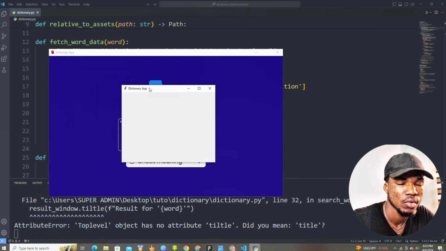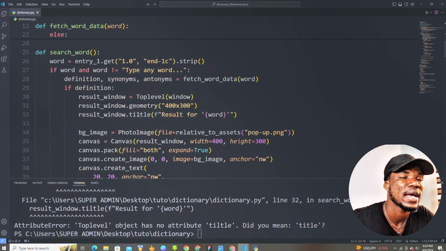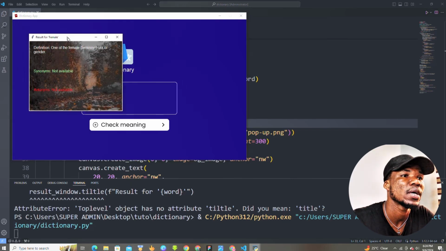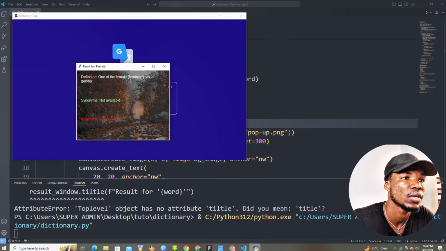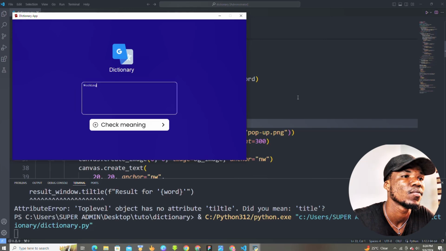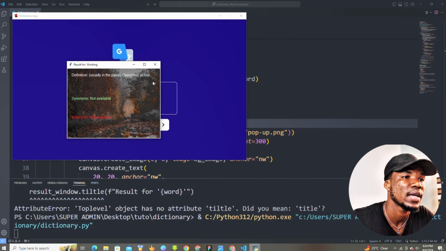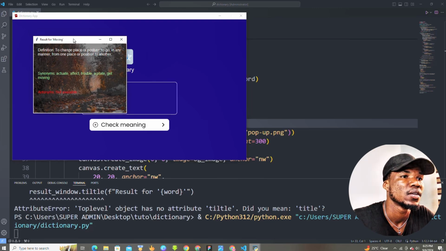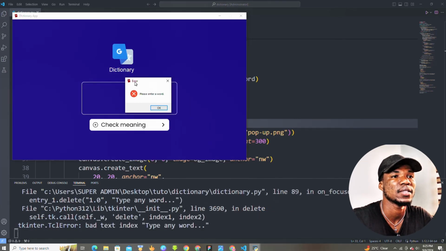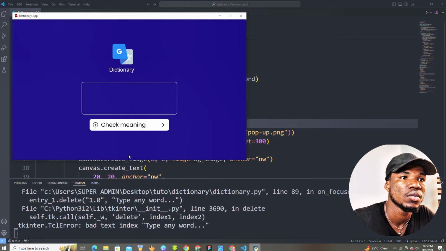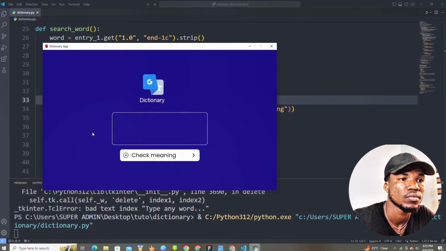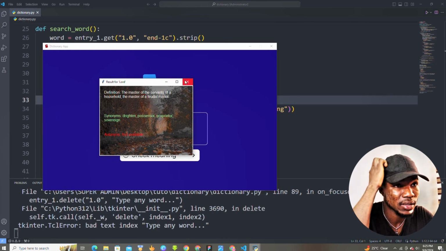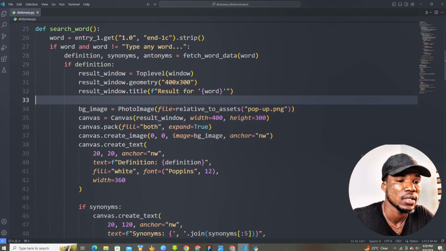Another error, title, line 32. The title is wrong. We'll save this again, launch again, then search again, female. All right, you can see it's working now. Now we have the meaning of the word, the antonym, search, working. This depends on the API. If you can't find synonyms with the API, it displays not available. If you don't enter anything, this will give you the error, please enter a word. So, Lord. All right, in the synonyms, the definition, we can't find the antonyms.